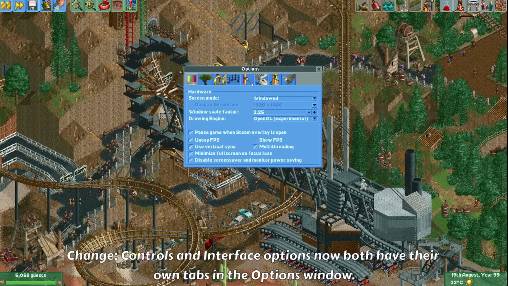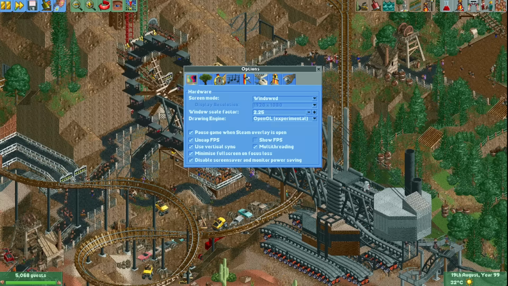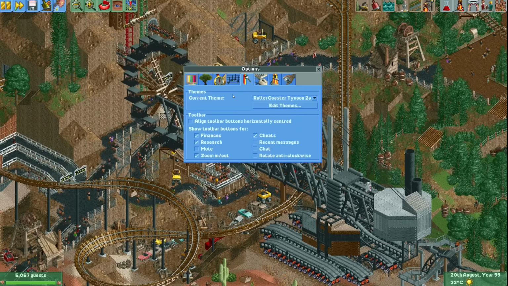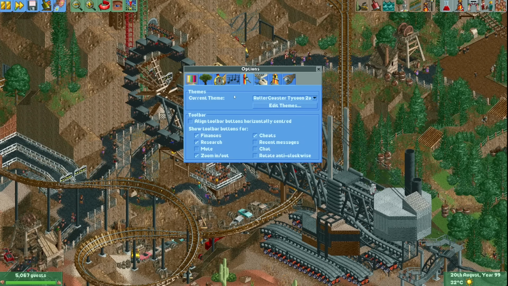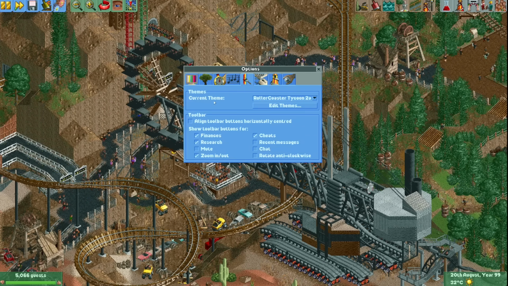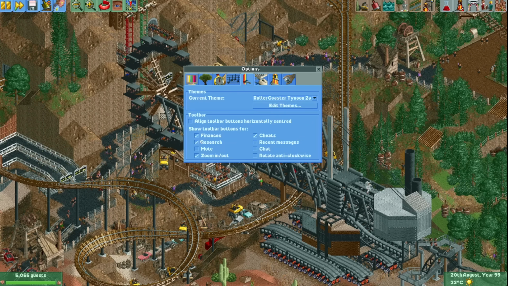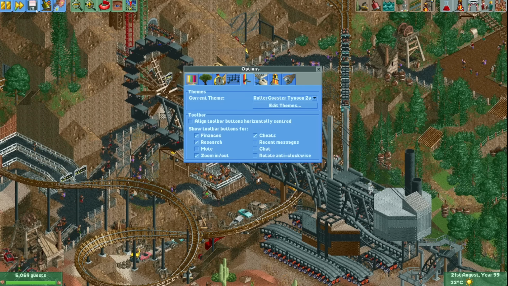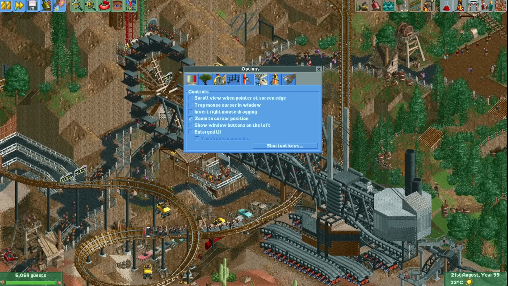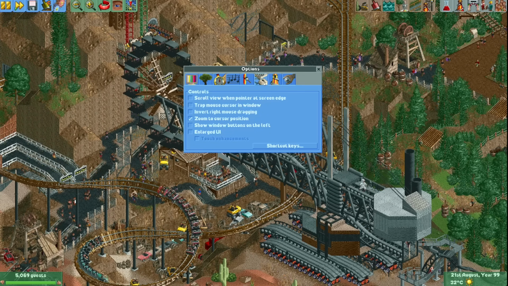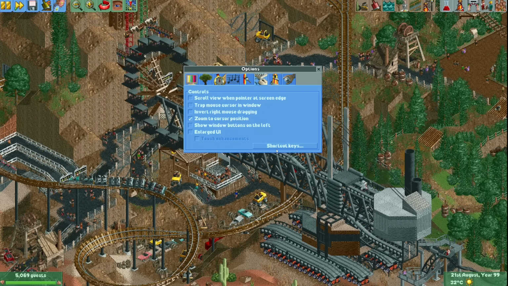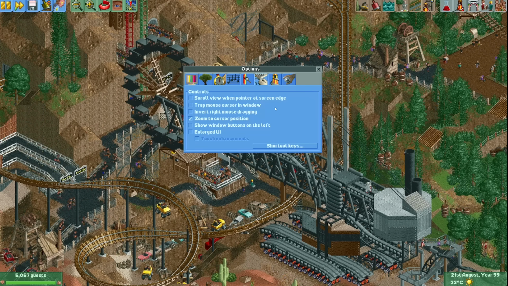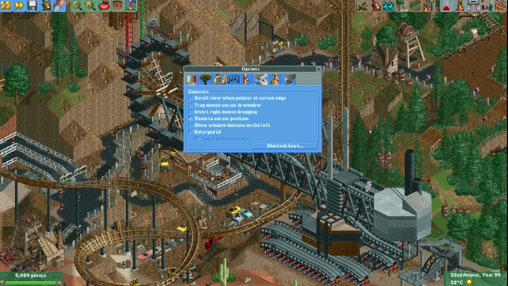There used to be a tab here with a cogwheel icon, and it actually has been split in two. So under this one you find the interface options or the theme options. You can select a different theme for the interface. And here are several options which you can set to show different stuff in the toolbar. And then over here you can find options for the controls. So you can also see a mouse here and a keyboard. So this is now also the place where you can set your shortcut keys. And I think this definitely makes it easier to find in the options menu.